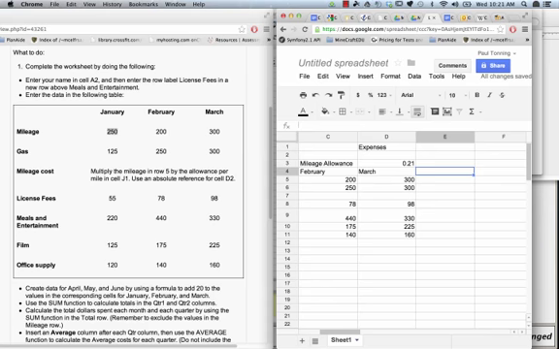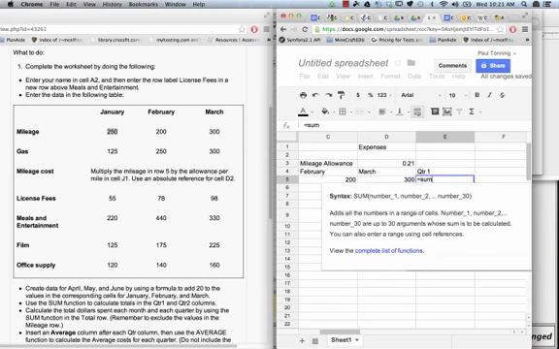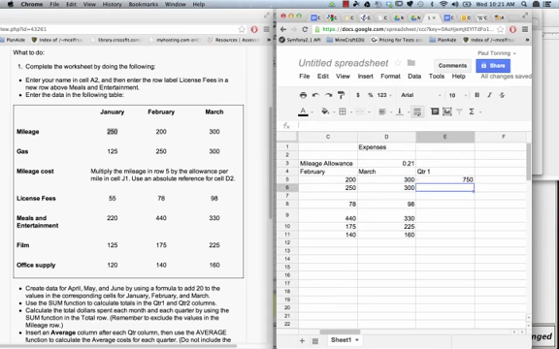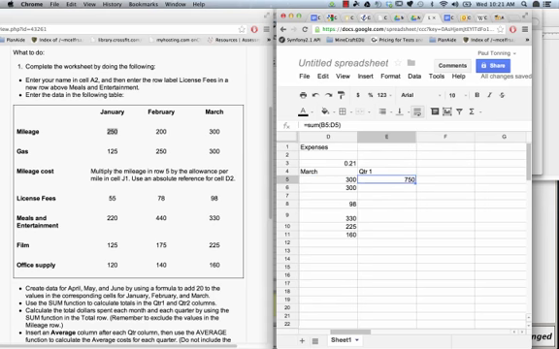The quarter one total, we did have that over there as well. And remember, that was a sum of everything on this row for January, February, and March. So you type in equal sum, left paren, and then you get the range. Put the range in. Once you have that value, you can copy, select the whole row that you want, or the cells that you want to copy into, and you can paste it.